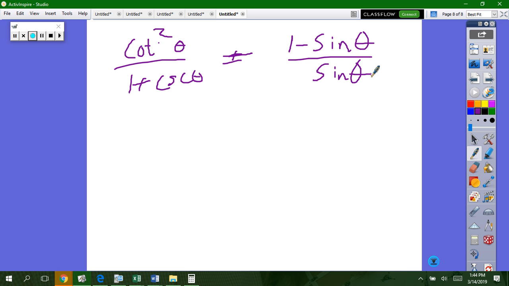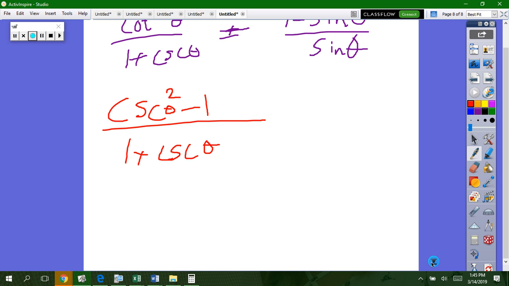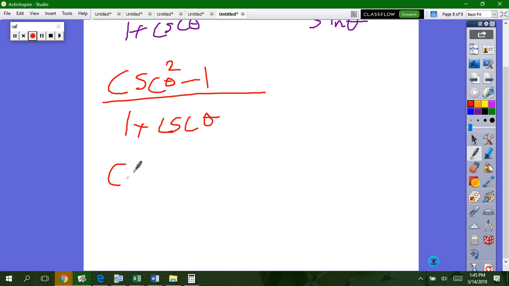Okay, so we are going to start with what's another name for cotangent squared? Cosecant squared minus 1, right? Can anybody tell me what is cosecant squared minus 1? It does not equal sine squared. What's another name for cosine squared minus 1 besides cotangent squared? Difference of, what does difference of squares go into? Difference of squares, thank you.